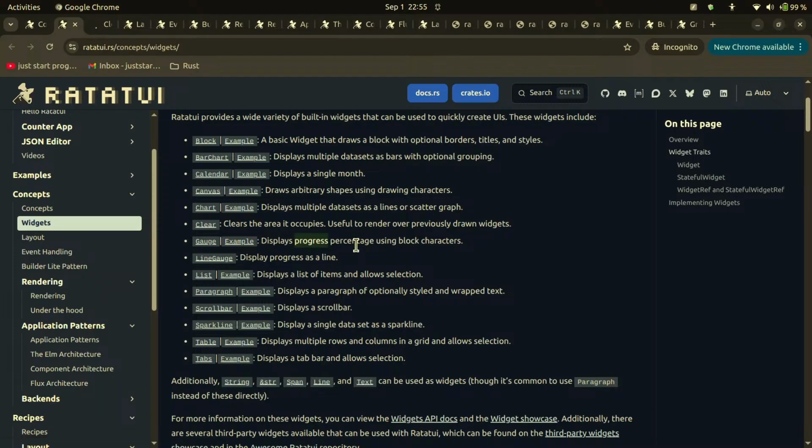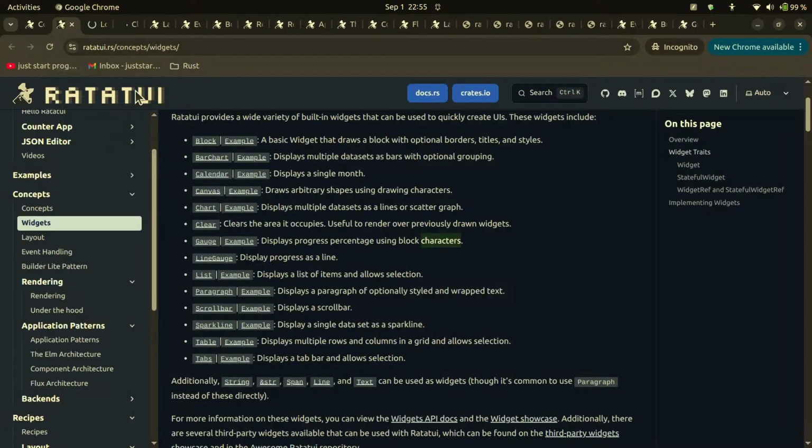Displays progress percentage using block characters. What does it look like? Block characters. We'll come back to that. Line gauge displays progress as a line.